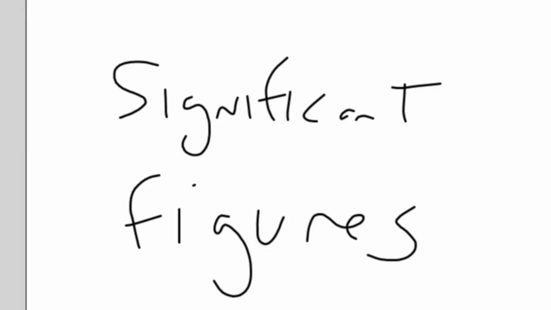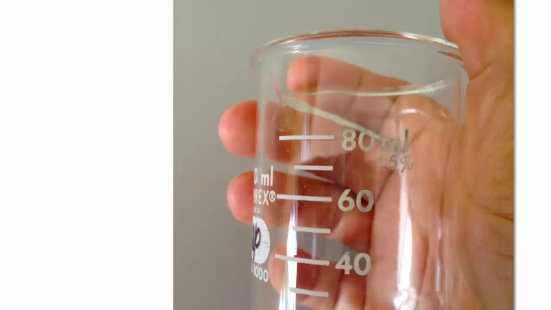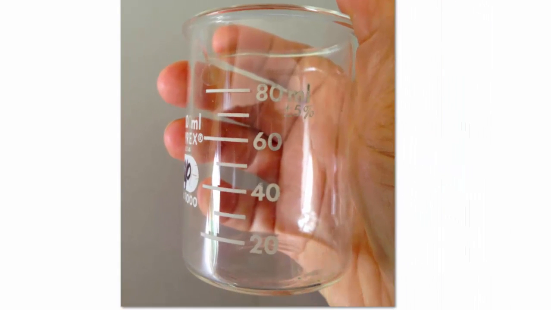But data, things that involve something measured in a laboratory, that has to do with significant figures. And it has to do with how good your equipment is. Take a look at these pictures. This is a beaker. You'll notice it only has marking every 10 milliliters, 20, 30, 40, 50, 60, 70, 80. That's a terrible piece of equipment to measure with because you can't measure very exactly with it. And in fact, beakers are not made to measure with. So never measure with a beaker.